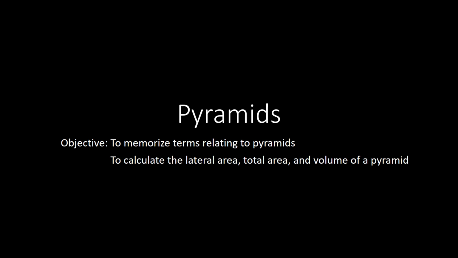In this lesson, you will memorize terms relating to pyramids, as well as calculate the lateral area, total area, and volume of a pyramid. Now with pyramids, there are multiple terms that you need to know. The first term is what we call a vertex. The vertex is the peak of the pyramid at that point right there.